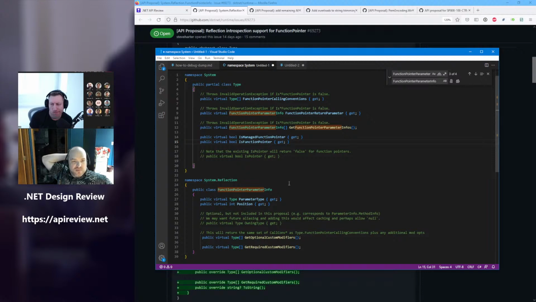Yes, I guess that's what I was trying to say. I do think that will be another level of breaking change, though. In particular, people that call is pointer expect element type to be non-null, and I know Levi, you brought this up as well. You could always say it's void star instead of a void type. So if it's a function pointer, then is pointer returns true and the element type is void. It's a little hacky, but at least it clearly tells the caller this is a pointer to something else rather than something that has data on its own.